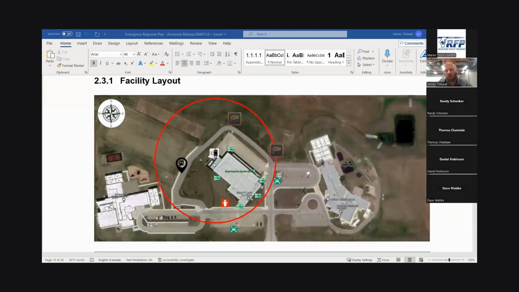If I know I've got 440 pounds leaving the back of the building, there's a chance it's going this direction, over the building, around the building. Like I said, only if it's really moist in the air, like a rainy day, is that cloud going to stay low. Otherwise, it's going to disperse into the atmosphere. But this muster point may not be the best option. So we have a second option out here, which is really not that hard to get to, has good visibility from the emergency services and from pretty much everyone's perspective, and it's outside of our isolation zone.